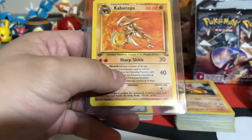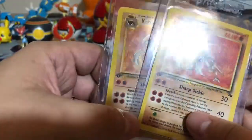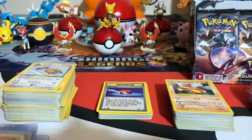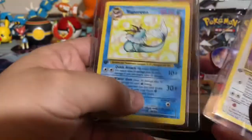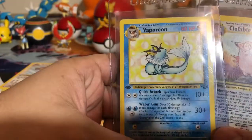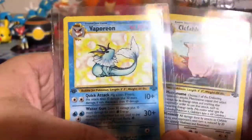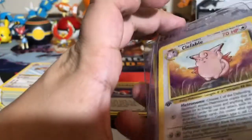And we have two Kabutops, same story again, no holo. However, they are rare and they are first editions, so they've been sleeved. And to continue this onward, we have two more. We have Vaporeon and Clefable. Again, there are holo versions of these that do exist. I wasn't lucky enough to pull them. It would have been better if they were first editions and holos, but they're first editions and I think rather rare.